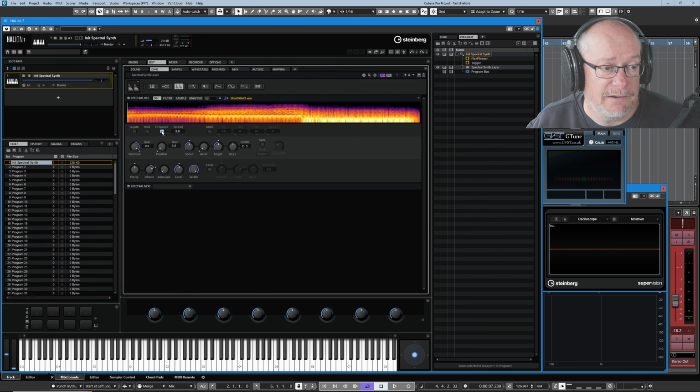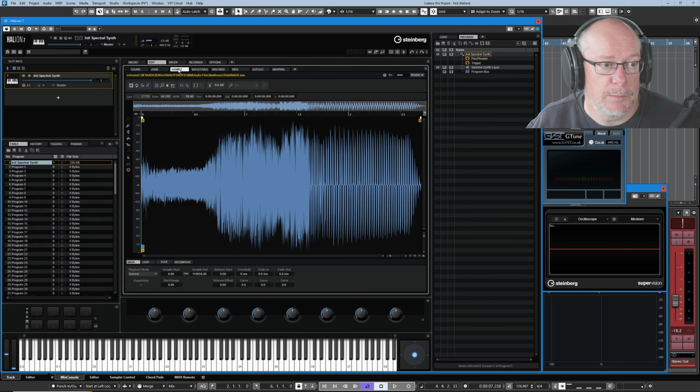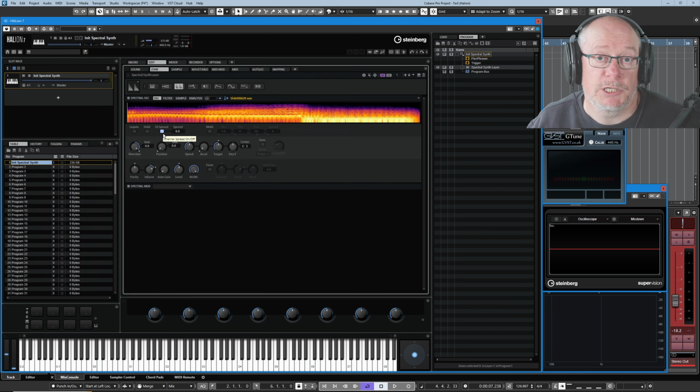We can generate a stereo pan effect by introducing channel spread. Now this particular sound is a mono sample. Have a look in the sample viewer. There's the mono sample. But if I engage channel spread, it's going to duplicate the sound. And now if I introduce a spread, it's basically going to offset the playback of one of those tones. You see this really easily in the oscilloscope.